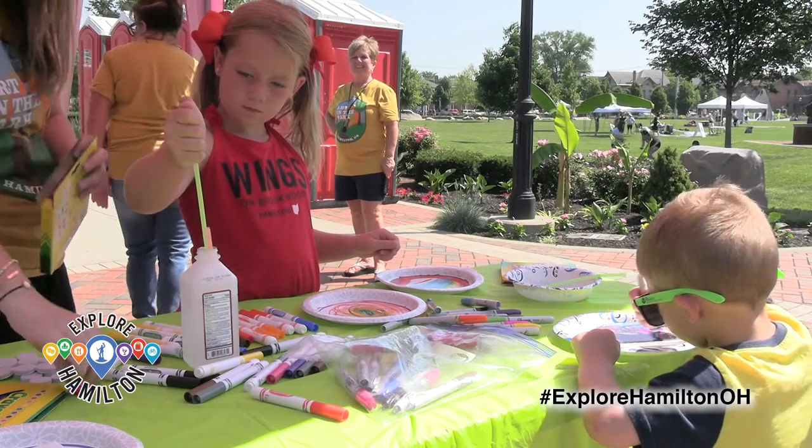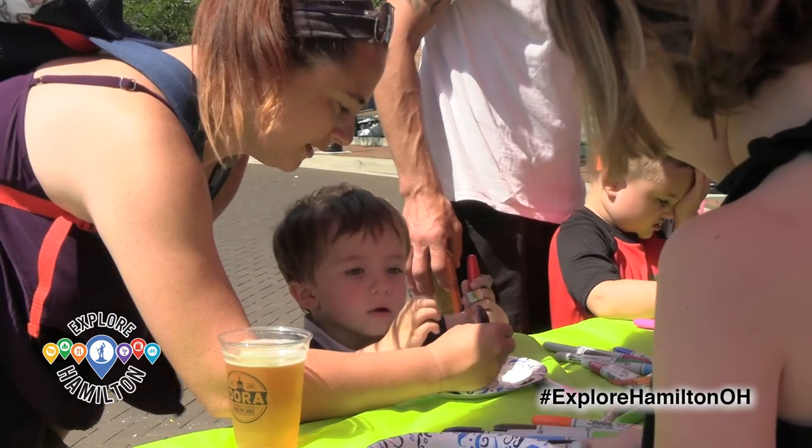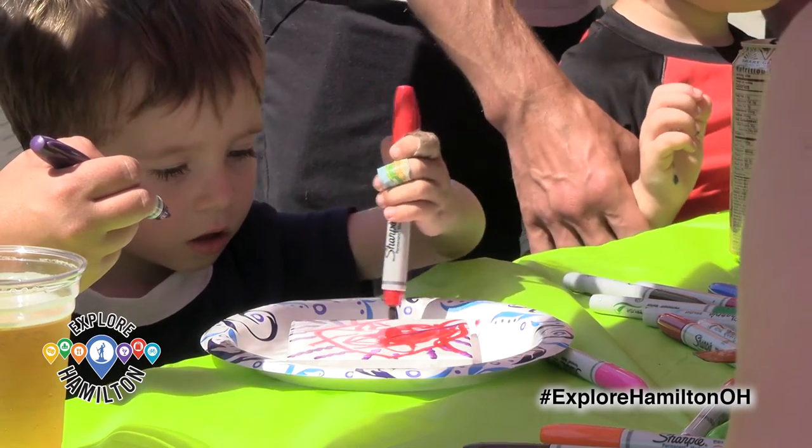It's really important for kids to be able to express themselves creatively and be able to have fun at the same time and create memories with whoever brings them to the park. I just want to make sure that kids have something to do over the summer and keep them occupied on positive things.